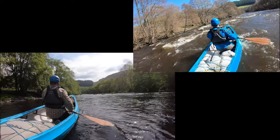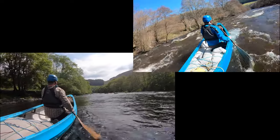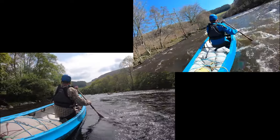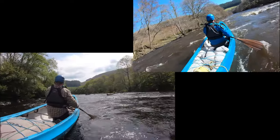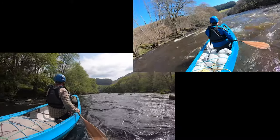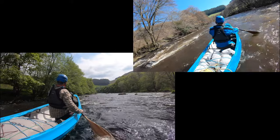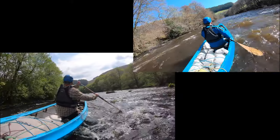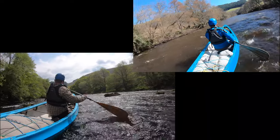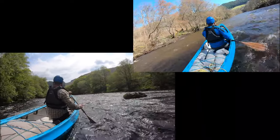To make it easier to understand, I've labelled one of these as low flow, and that really is the case. The one I've labelled as high flow is really a medium flow, medium to high, but it gets much, much higher than that. Some rapids then will actually flatten out, others will have some big standing waves, but there's very little obstacle in way of rock or anything to avoid. It's just being careful.